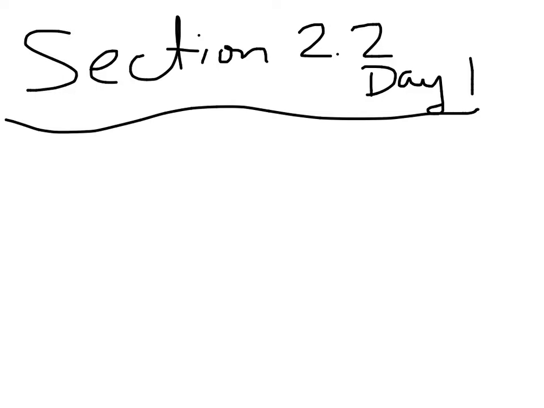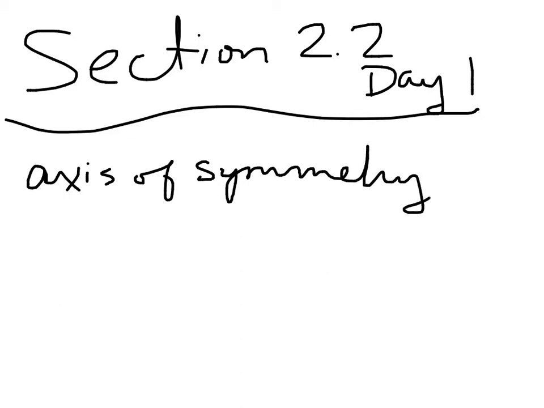So, the first thing that we're going to talk about is what it means to have an axis of symmetry. Now, maybe last year in your geometry classes, you talked about symmetry. Did you? Okay, so what does it mean? Anybody know what symmetry means, Andre? Two shapes or objects are the same. Okay, where they're the same.